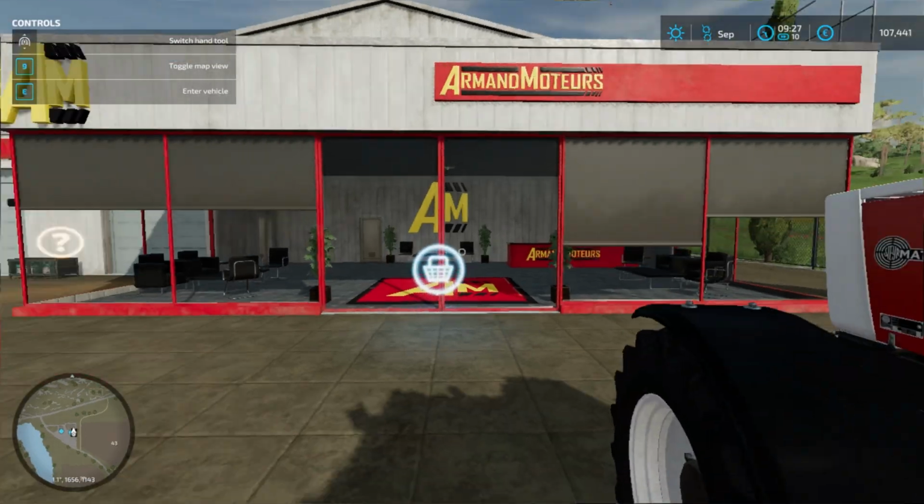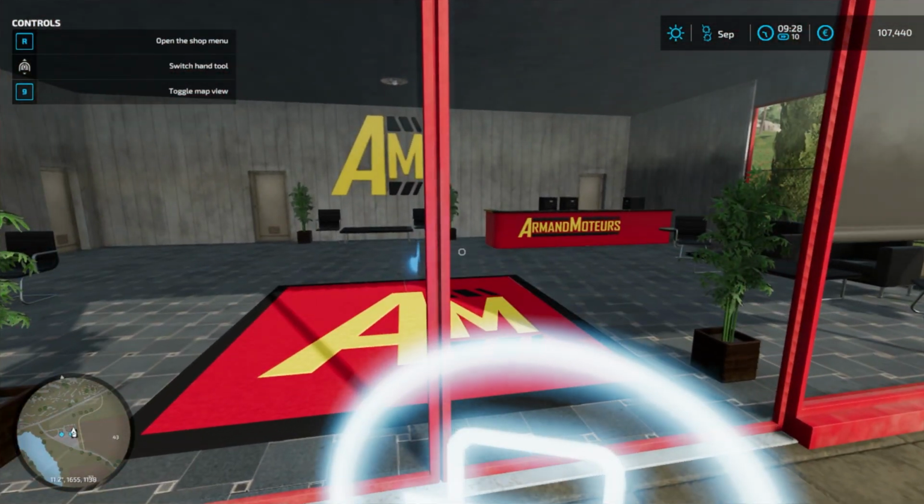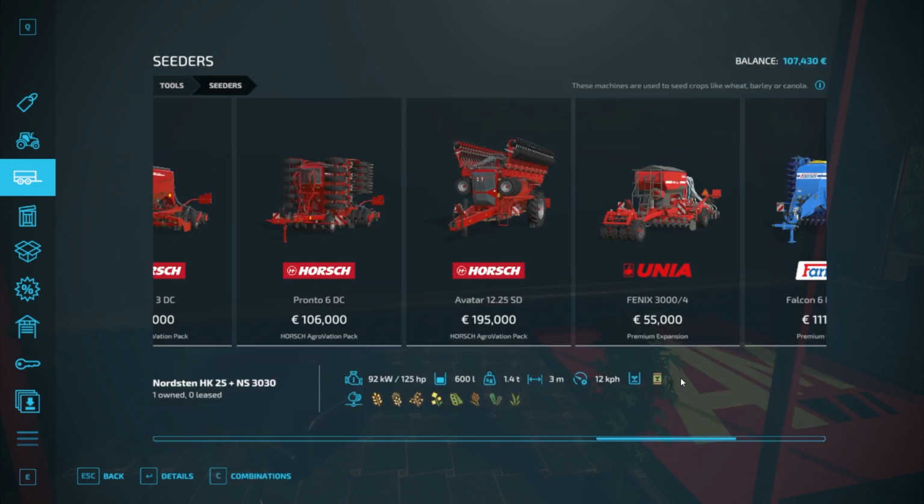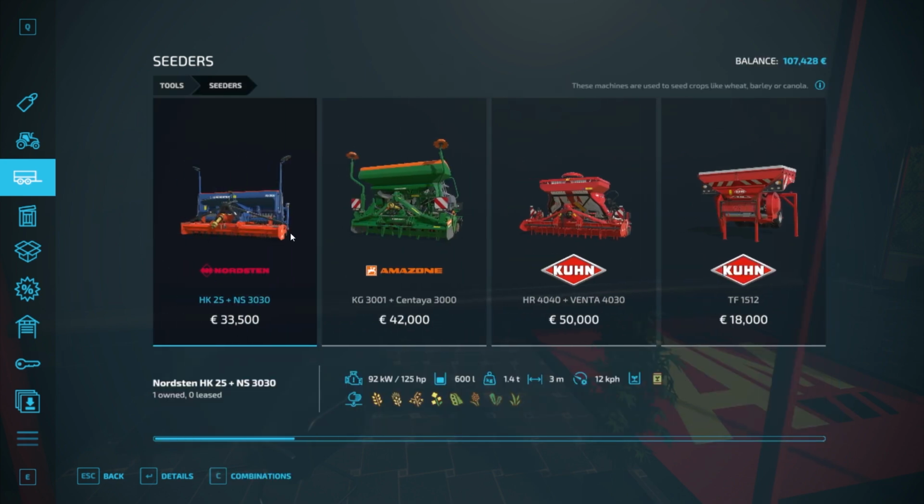Welcome. Let's see. Open the shop. And we want cedars. How do I find this? Cedars. Okay, this small one is fine. And I would like to lease it, I think. Just for this one day.